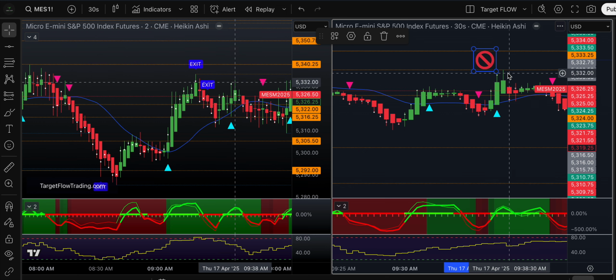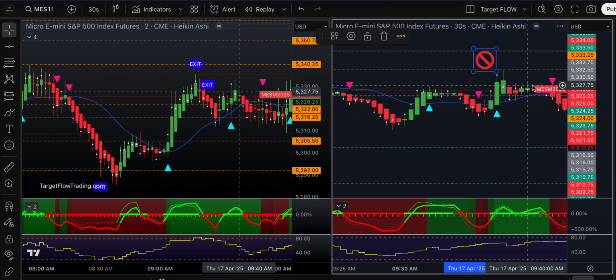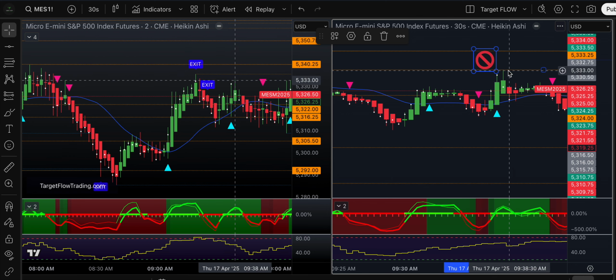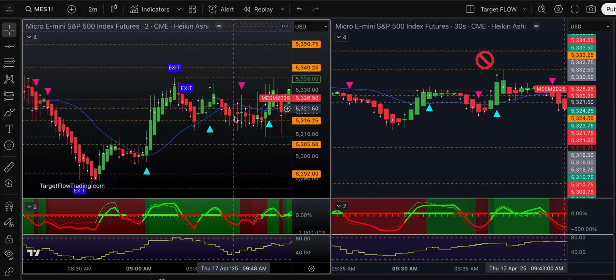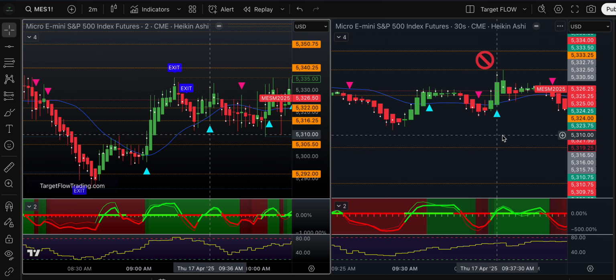If it's touched a target, you need to wait for the next signal to give you, okay? Which it never did, obviously. Never gave us another one because obviously you can see it turned red there. But that's why we don't want to take that kind of trade. And then you can see what kind of mess it just got into later. It just chopped all day long. Okay, that's the same with this one here, was 9:52.